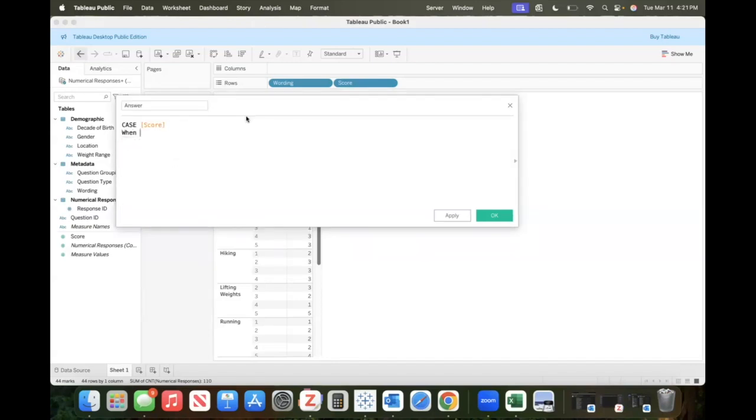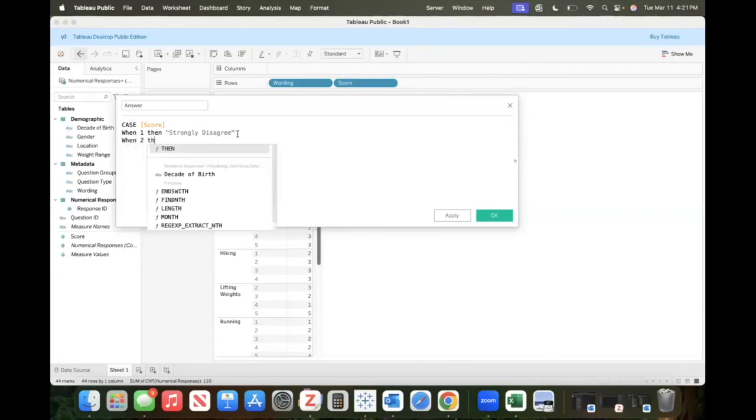And when 1, then strongly agree, or sorry, strongly disagree. It would really throw our sentiment off. All right, so then strongly disagree, and notice that I have it in quotation marks, and the text now is shaded gray.